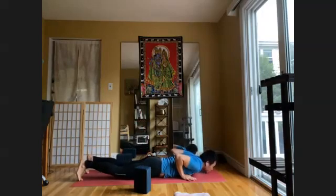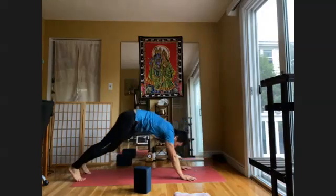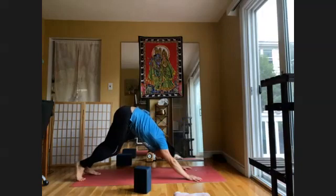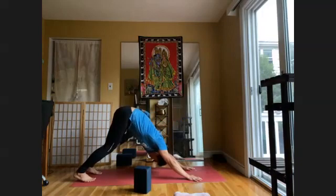Hands by your chest. Hook your elbows in, push into high plank. And we have made a downward facing dog. Find stillness here. And we're moving to the second side.